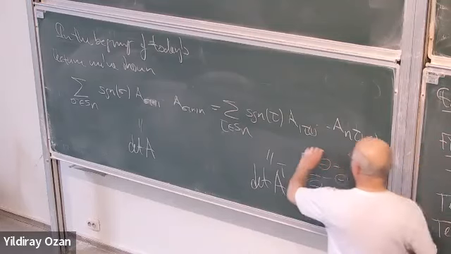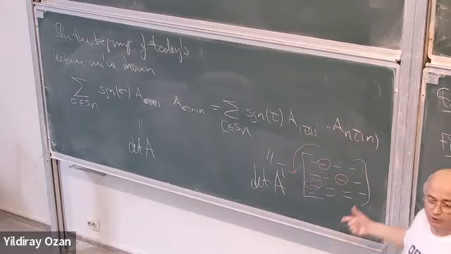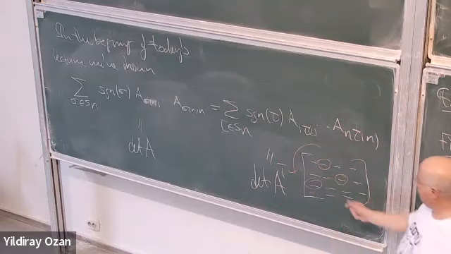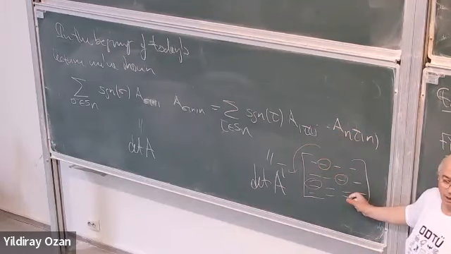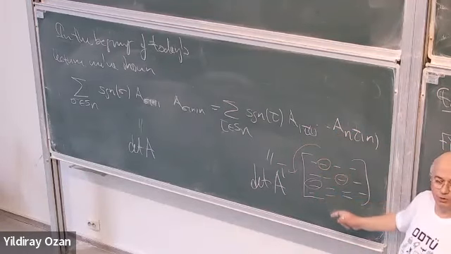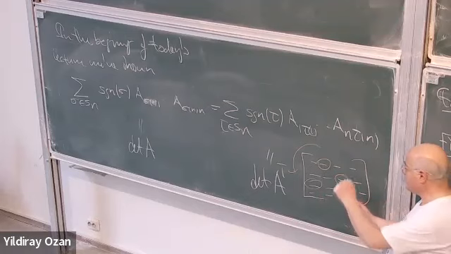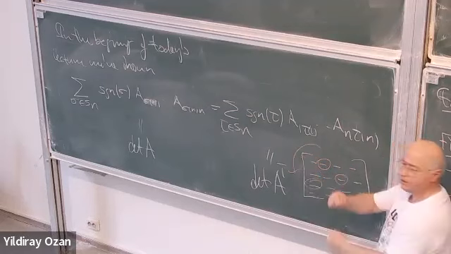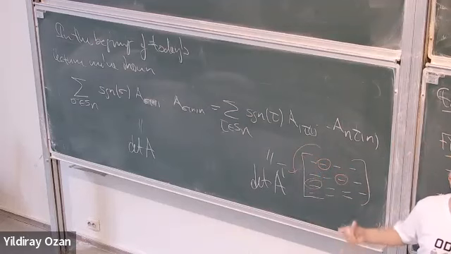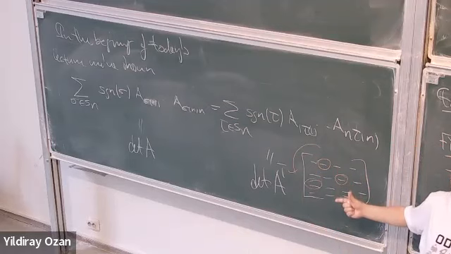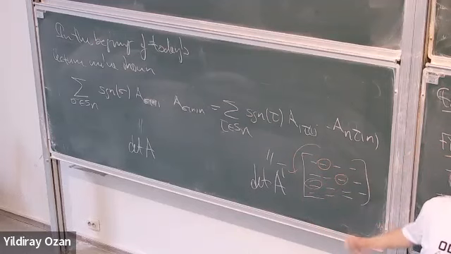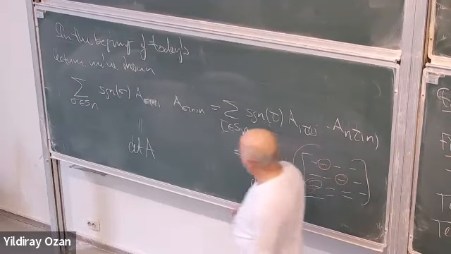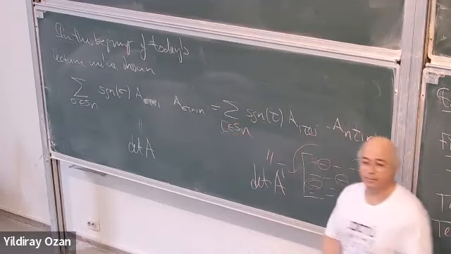But just rotate this picture 90 degrees, what do you get? Instead of picking one element from each row, you pick one element from each column, right? Distinct elements, and then you multiply them and so on. So if you just rotate this figure 90 degrees, you just replace columns and rows. But the result will not change. Instead of picking elements from rows, you pick elements from columns, and then you multiply them and add them up. That's why determinants of A transpose and A are the same.